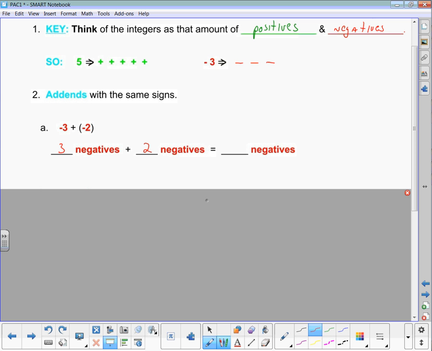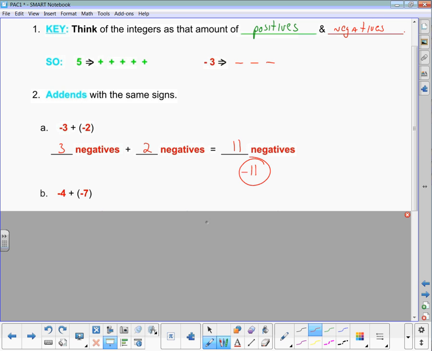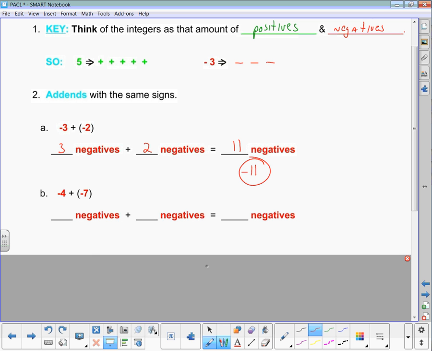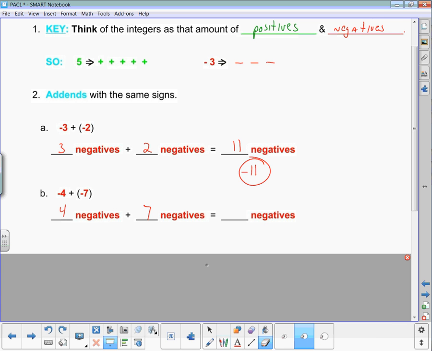All right, so let's try this. 3 negatives plus 2 negatives. 11 negatives. It's that simple. It's 11 negatives. So underneath, I'm going to write negative 11, circle my answer. That's the answer. 3 negatives and 2 more negatives. Hey, it's 11 negatives. Same kind of problem. All right, really easy. I've got 4 negatives plus 7 more negatives. And what? How did I get 11? What in the world am I thinking? All right, timeout. I must have looked ahead, was mindlessly doing math. Do you do that? Do you mindlessly do your math?